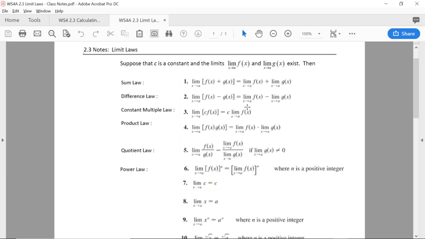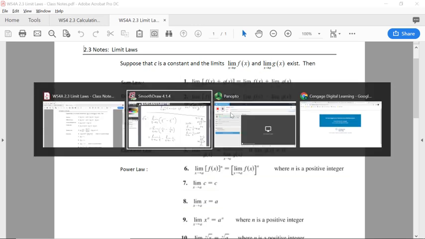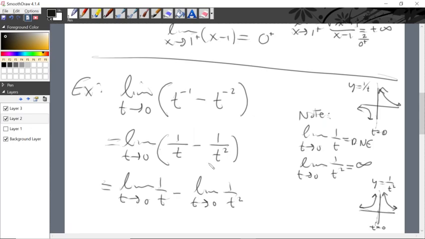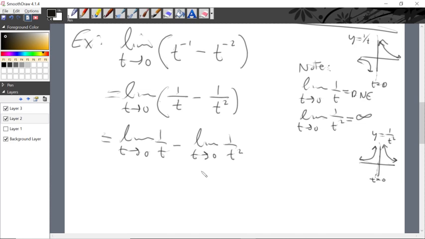Does that mean that the result does not exist, though? Not necessarily. It means that we can't use the law that's stated here because one of the two independently didn't exist. Okay? It doesn't mean we can't evaluate it, though. So let's try to find another way, like we did with the difference quotient before. Maybe we can simplify before we run the limit.